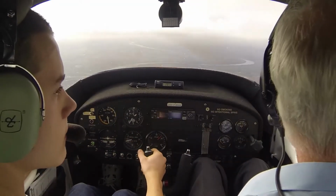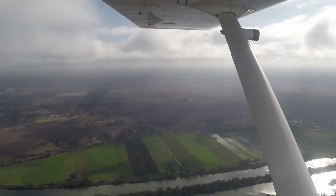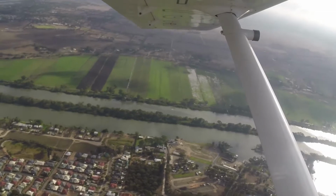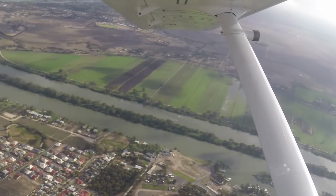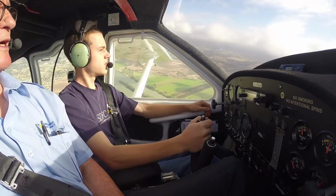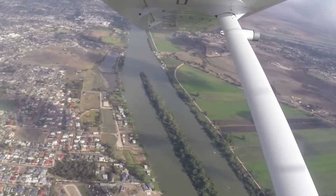So see the big patches of sunlight here? Yep. We've got nothing ahead, have we? It's all black. So if we wanted to go up above the clouds, that's the hole there, because the sun's over there, right? So climb up. We've got to have ways of getting back down again, so these holes are how we do it. Okay, a nice climbing turn. And out here we can go up to 8,500 as well, if we have to. Our airspace is to 8,500 here. Now you're not going to go into that one, so keep around to the right.